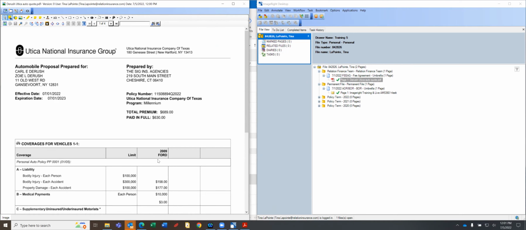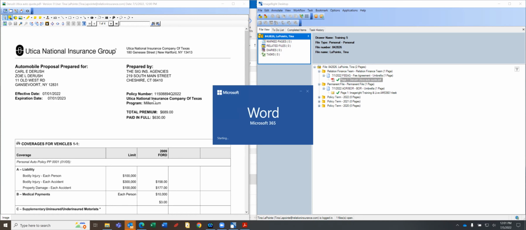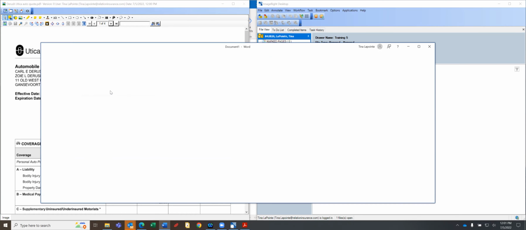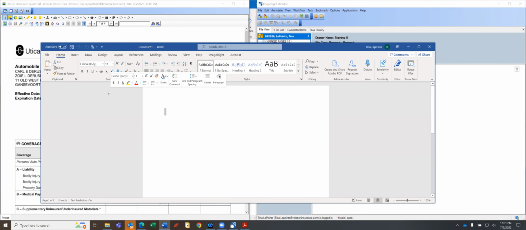So we brought in a document that's an email. We brought in a document that is a PDF. And we also can bring in Word and Excel documents. So let's say that you guys are doing a proposal. Let's all open up Word, the whole family. We're going to type up a proposal. So we're going to open Word, and we're just going to type the word proposal in here. And that's it.